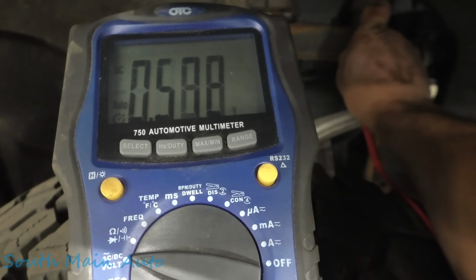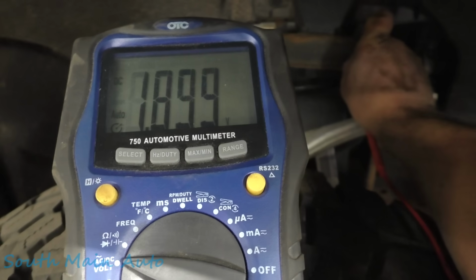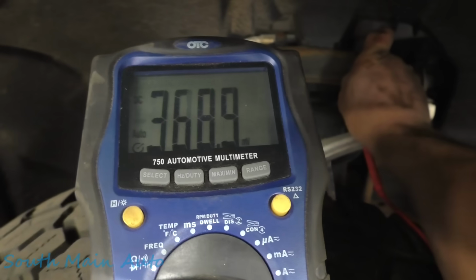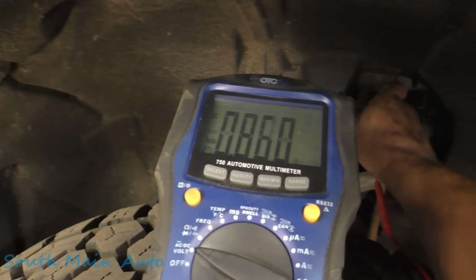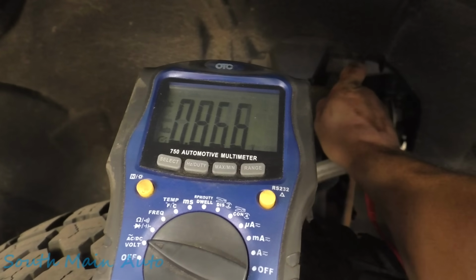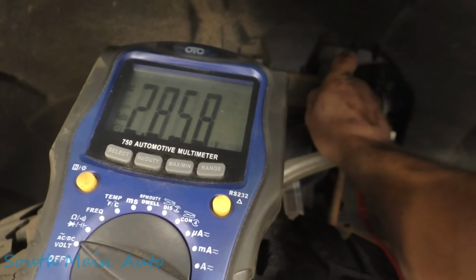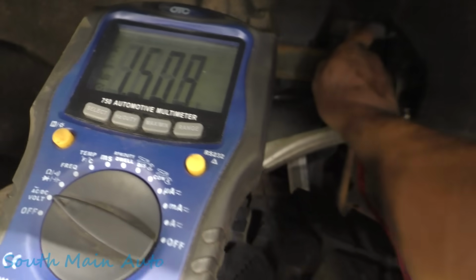Wiggle the steering wheel to the right. Start turning it to the right. Look at that. Turn it to the left. Oh, just a minute. Did you just lose power steering? Well, it jerked it back. It did? Okay, try turning to the right. Yeah, no kidding. Look at that. 2.5 volts on the whole left frame rail of the car. That's good, Vanessa. Wow. You're not going to believe this.